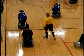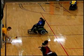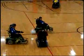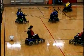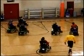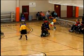Now we've got just about 4 minutes left in this game, plus any stoppage time. What is it going to take for each of these teams to win? Well, for the Crossfire, it's going to take defense and keep their heads up and know the play, know where the ball's at, play the ball, not the player. And for the Thunder, we're going to have to really step up and look at missed opportunities for the Crossfire. So they're going to have to take advantage of it. They got a short amount of time to score.